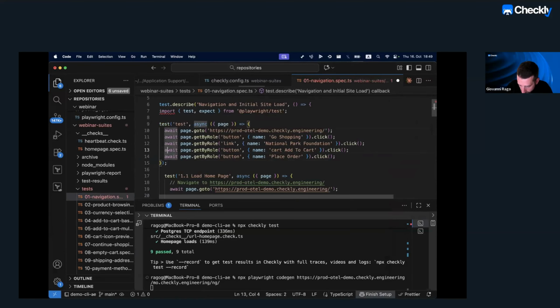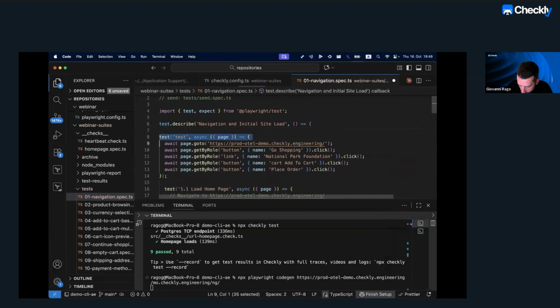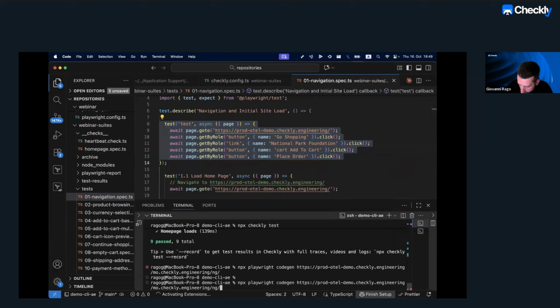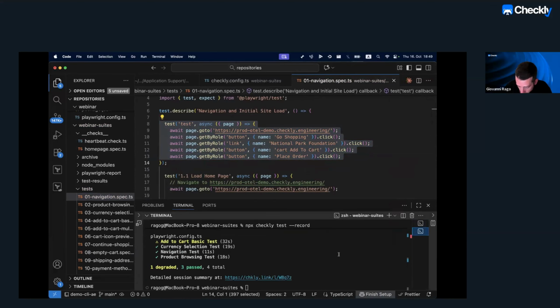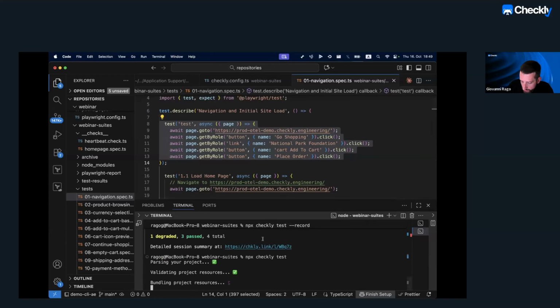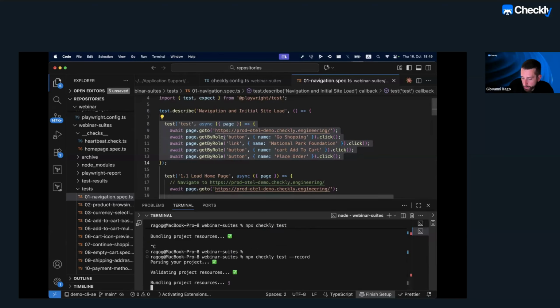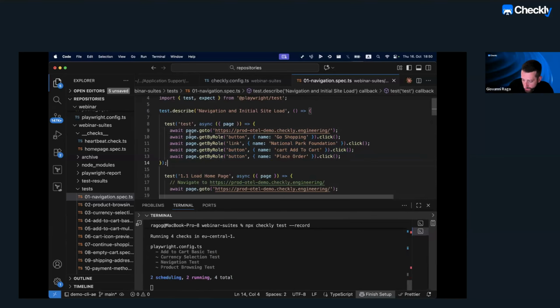Let's see if we can quickly just run this extra test. Then I promise you that I'll shut up for a second. It's also important, yeah, we can run npx. Maybe when we shift to the right folder, we can run an npx checkly test. And now this is going to be picked up. I always forget the record. This is going to be picked up and executed on Checkly just like that, right? And I can tell you that's going to work fine.